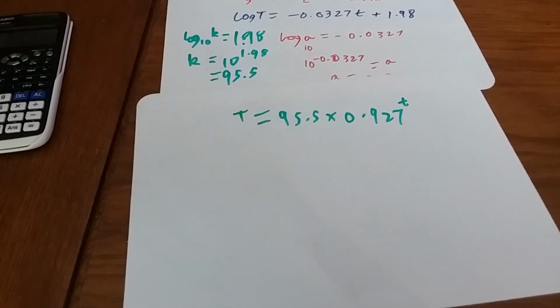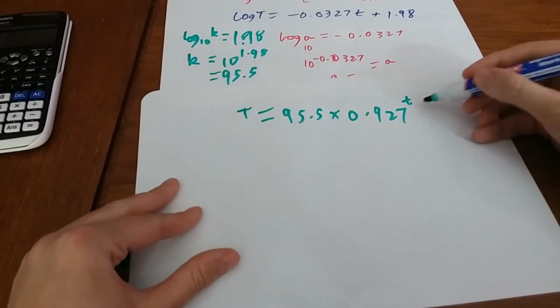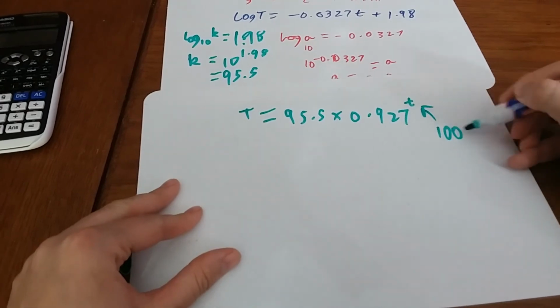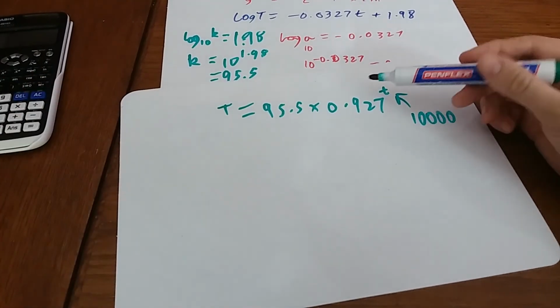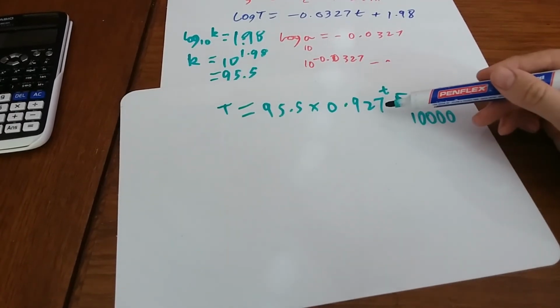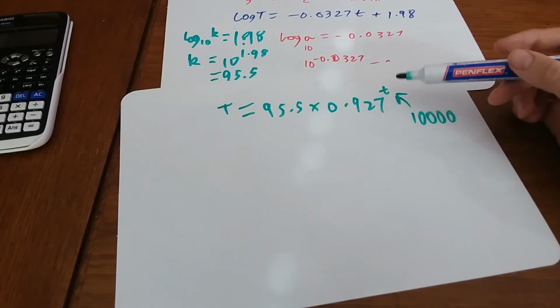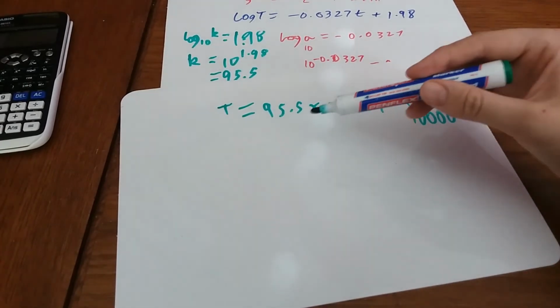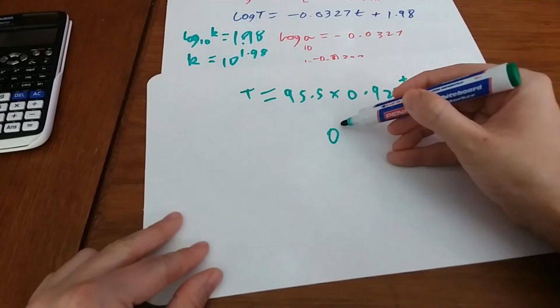I'm just going to do the last part of the question. What's the long-term behaviour of the temperature? If you put a really big number in for t, small t, so let's try, say, putting in 10,000. If you type it into the calculator, well, 0.927 to the power of something really big is smaller than 1. This thing here is going to go smaller and smaller. So the long-term behaviour of all of this should go down to 0 degrees C.